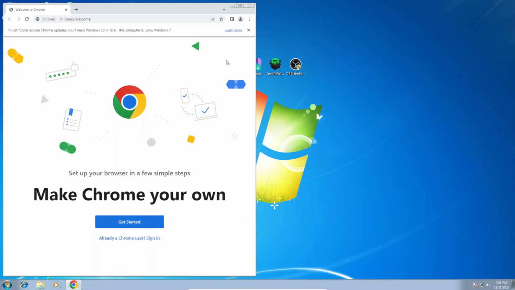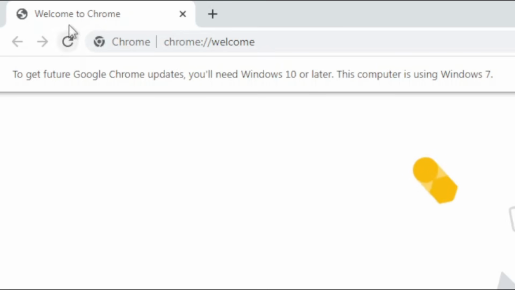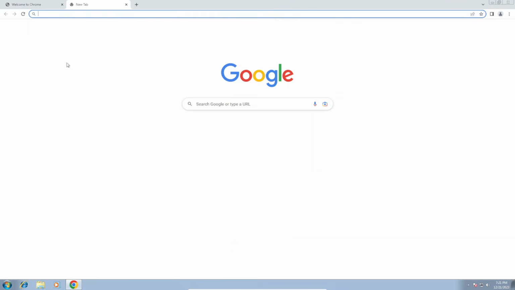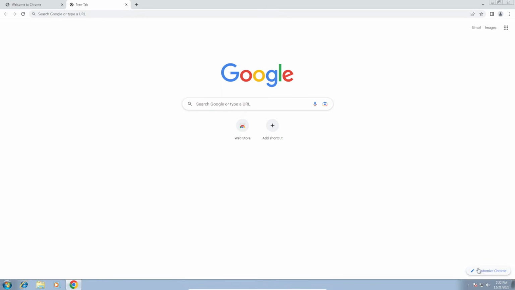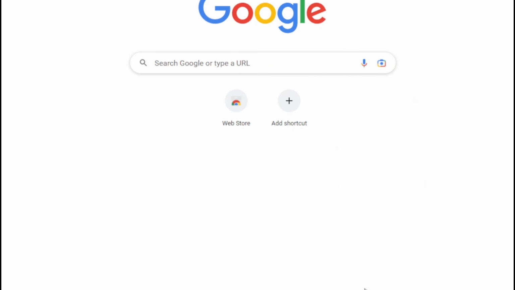Alright, so one key difference you'll notice with this version of Google Chrome as opposed to the latest versions as of right now are the tabs, the user interface. They've updated it a bit more now, so it just looks more curved and more floating, if you know what I mean. The tabs aren't really connected to this upper bar here, they're more so by itself. And if I open tabs, you can see it's just the good old UI. If I go to customize Google Chrome, you can see that it's the older layout, which is much simpler to use than the newer one, which is a little bit weirder now. They almost made it worse.